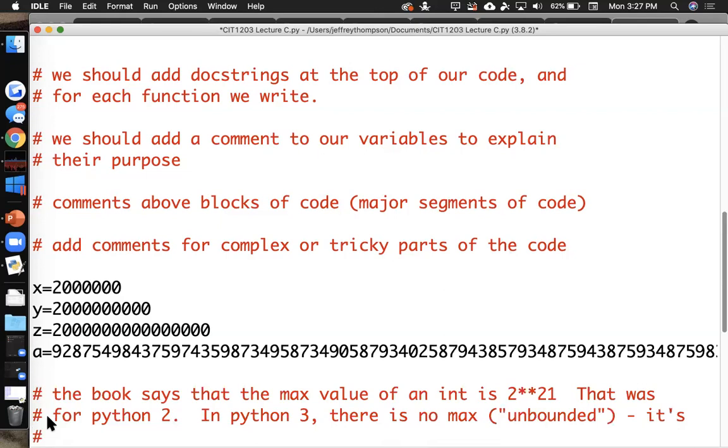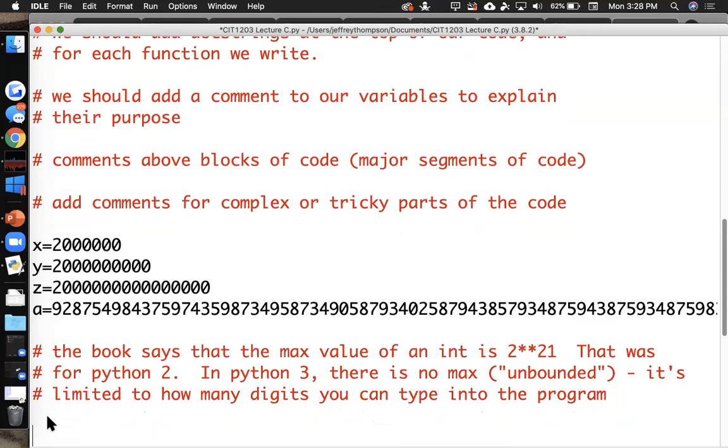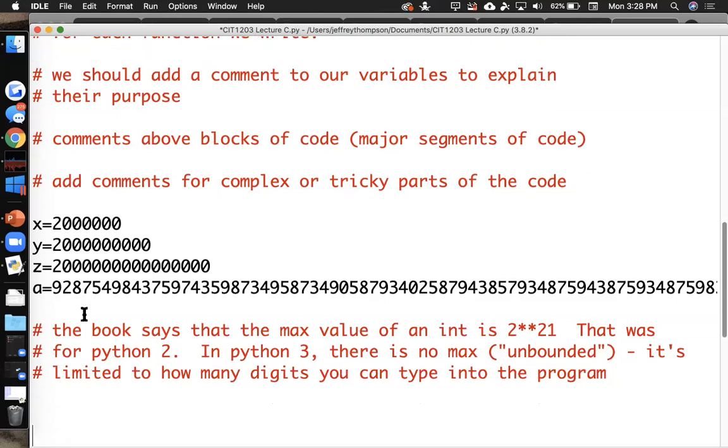It's limited by how many digits you can stand to type, right? That's amazing. Could we do one that was 1 billion digits long if we wrote a program that was, you know, a gigabyte long? Don't know.